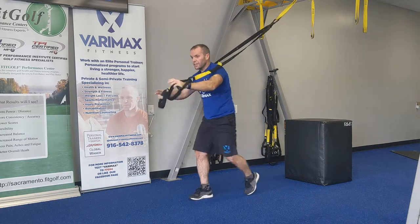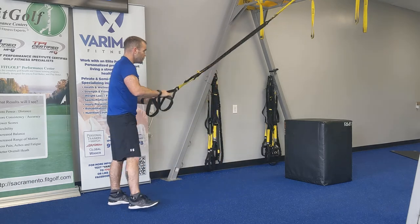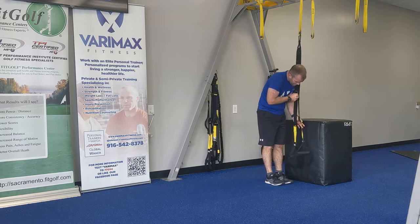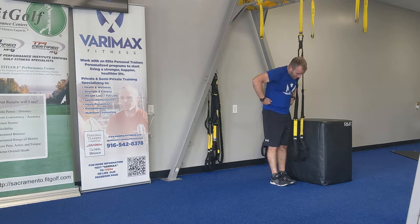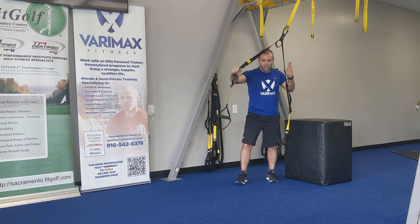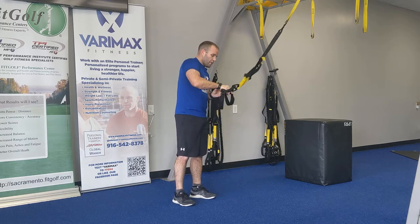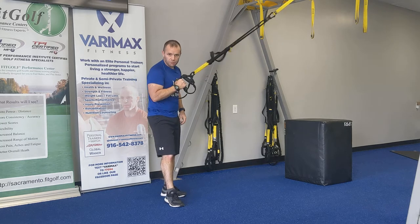All right, now we did glutes, we did anterior core, so I always like doing either obliques or side crunches. So here's what we're gonna do. Now, let's make sure these are back up to about knee height. All right, pulling the yellow up so it's about knees, I'm short, okay? Now from that position, I'm going to take one strap. Now if you have this loop here, you can take one strap. Otherwise, if you have an old set, which hopefully you don't, you can go into single handle mode where you crisscross these two so they're locked up. You should see a little mustache there, so it doesn't fall out.